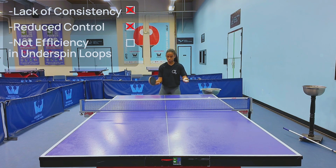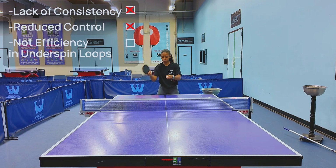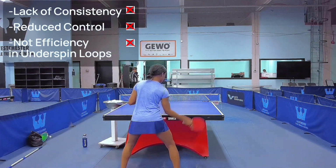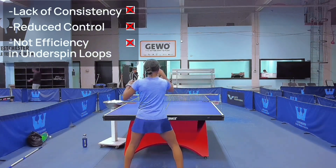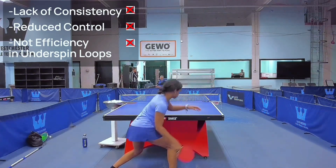Reduced control. Like I mentioned earlier, not controlling your arm well makes your game less effective. For instance, if you let your arm drop after a forehand and then switch to a backhand, it can make your movement slow and awkward. Inefficiency in underspin loops. When you do an underspin loop using only your arm, it often lacks power, control, and coordination. This can cause the ball to fall short and hit the net because not enough power is generated.